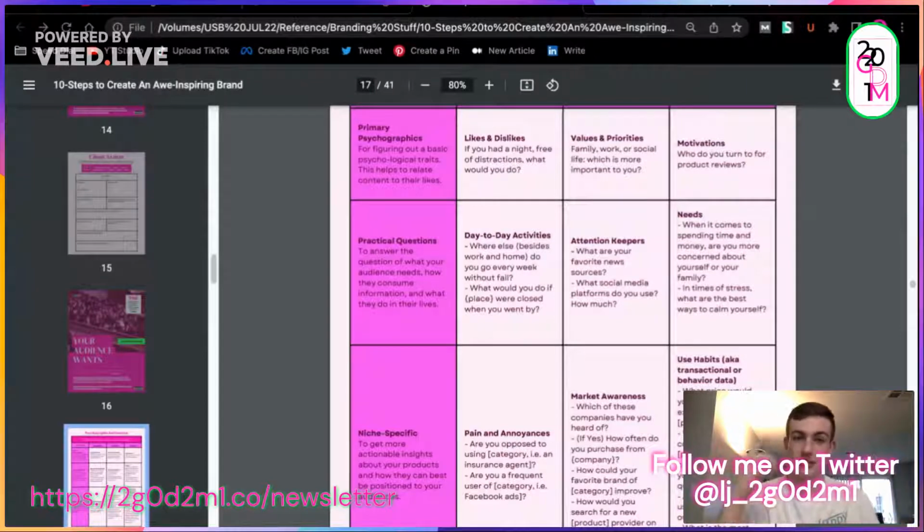Likes, dislikes, values, priorities, and their motivations. So these are surface stuff. Now, we want to find things that relate to their likes. I gave this example a couple of days ago when I did a video on the affinity score for Facebook. Find other relatable pages using your affinity score, or if you just know other places that your audience likes to hang out, you can start to figure out little tiny bits of information. Now, it's not going to be the most dialed in, but you can at least have a wireframe.